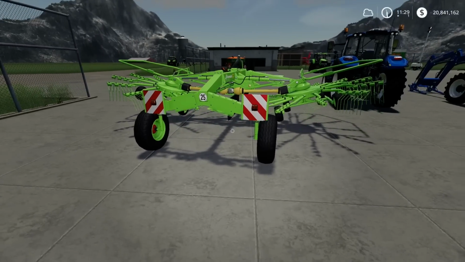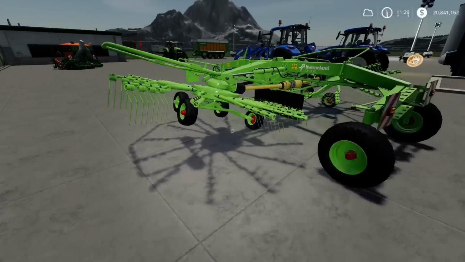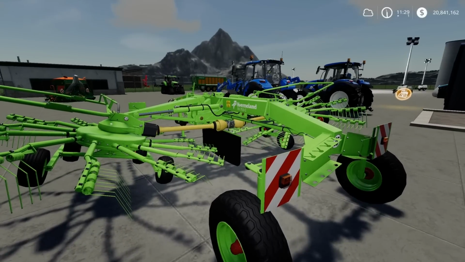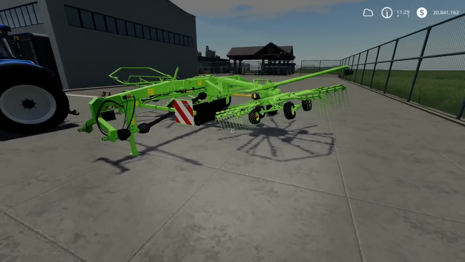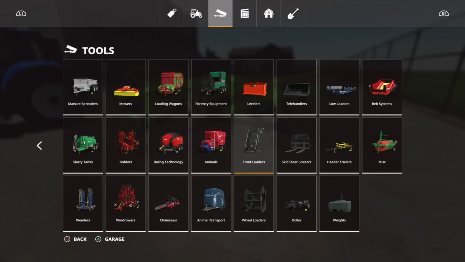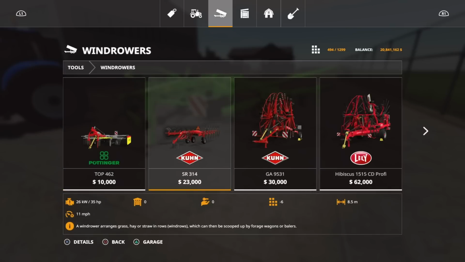We've got some larger ones and some small ones, but this has got some nice touches on it. Some lovely detail in the PTO shafts and everything spinning, and it's very, very nice indeed. So this is under windrowers. The smallest one we've got is the Top 462 for 10 grand, which is a 4.6 metre. Then we go up to an 8.5 metre with the Kuhn SR314. So it's kind of between both of those because it's a 7 metre.